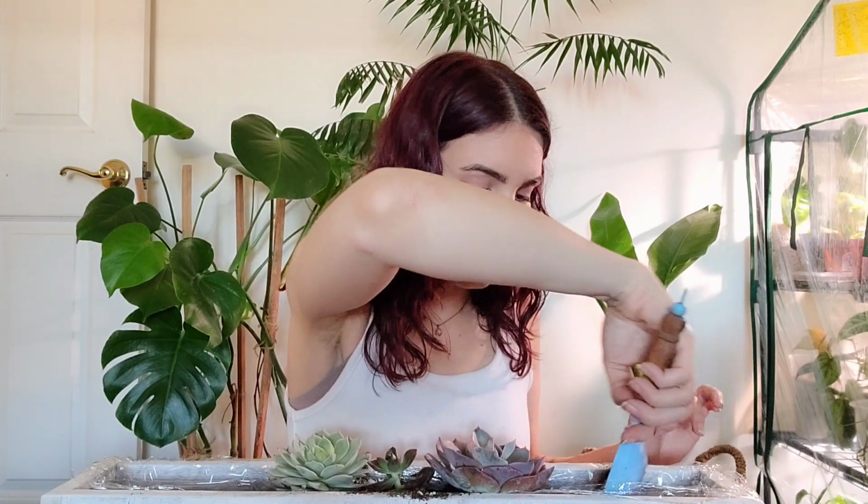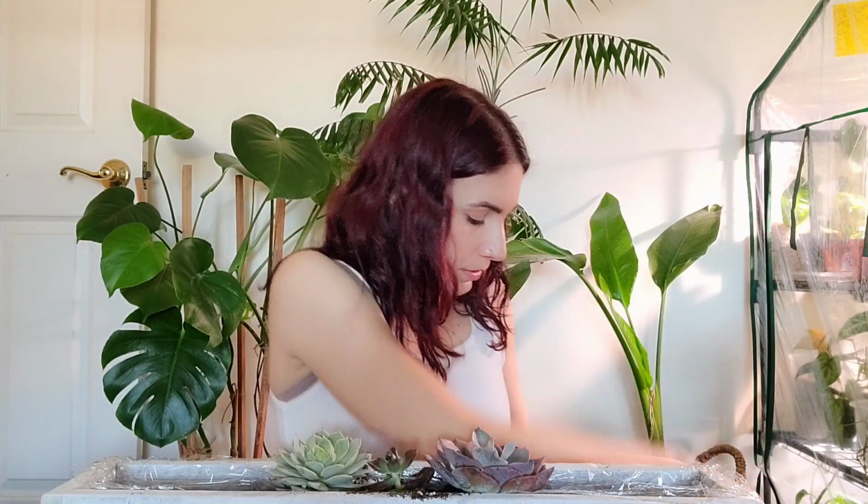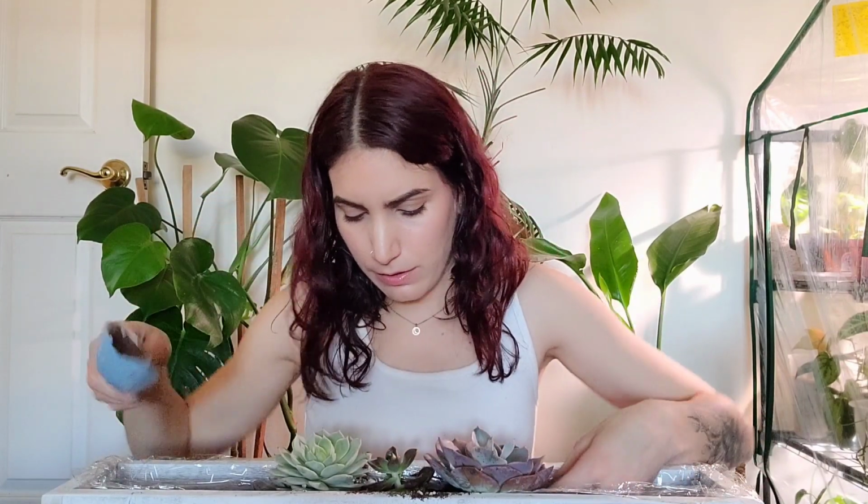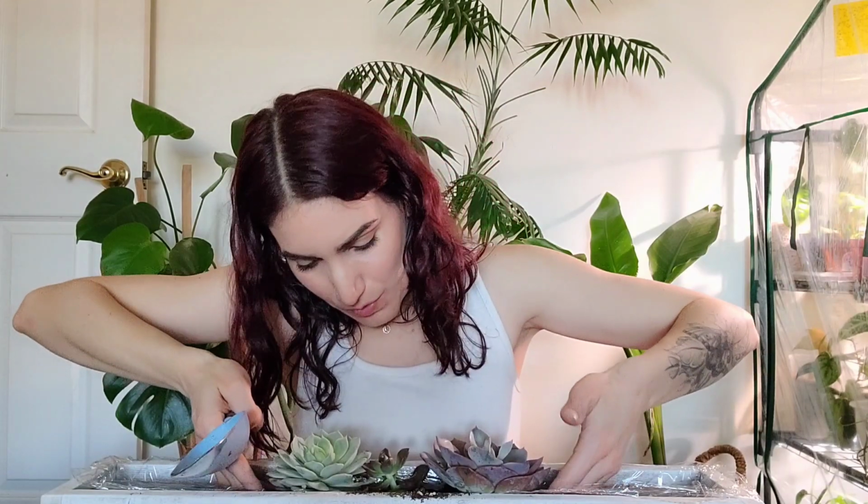I really love making succulent arrangements. I have one in my room in a window that I did with the Next Gardener. I filmed it and I accidentally deleted the footage, so I never got to show you guys that, but we're showing you this one now. And yeah, I'm just going to continue to put these in here.